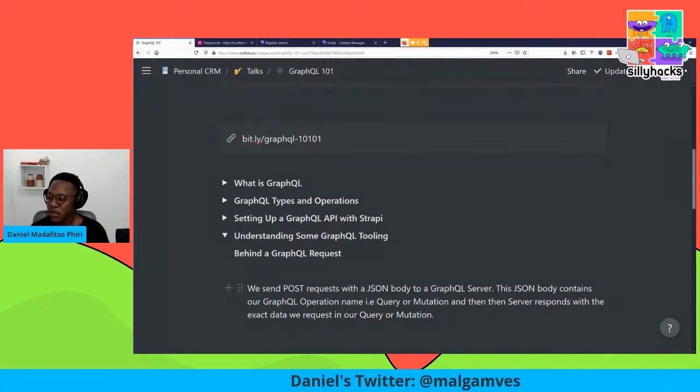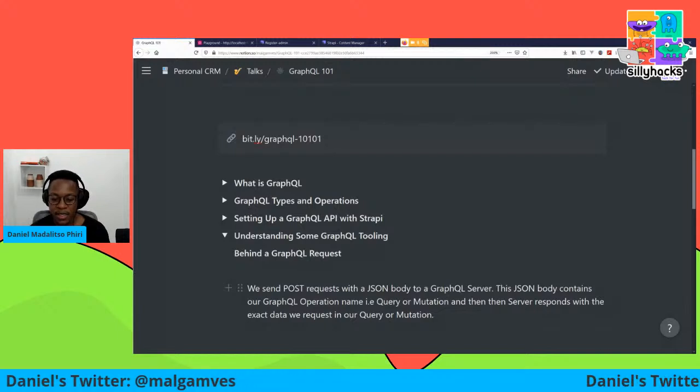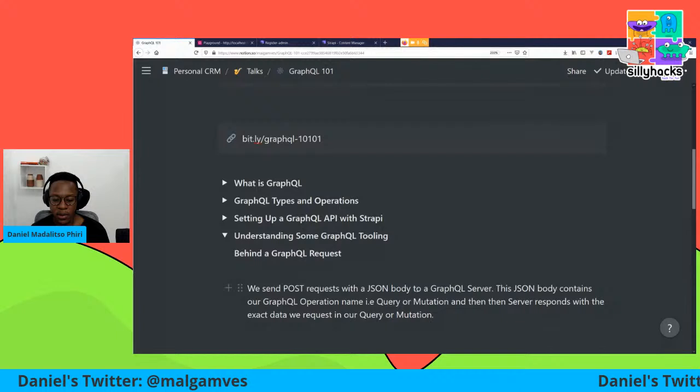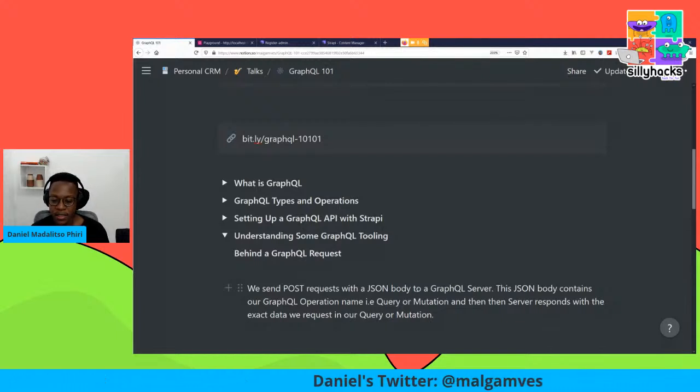That tells the GraphQL server what this client is requesting. The JSON body has either a query or mutation written, which is really just our operation name, and has the description of the exact fields we want.